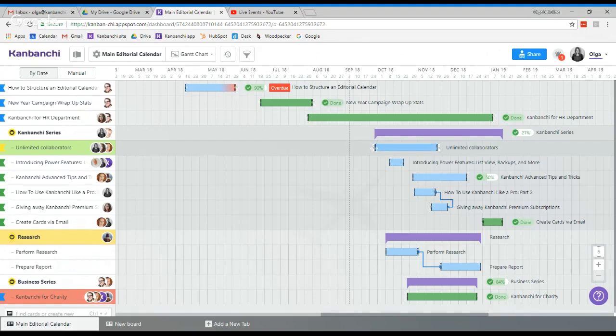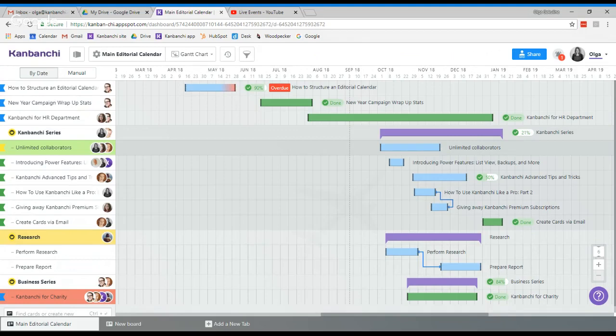If you want to change the start or due date of the task, you just drag the edge of the bar. Here we can see the start date is September 27. For example, I can change it to September 19 or whatever else. I'm just dragging the edge of the bar and changing this. And again, the due date as well, the same thing. This is how I'm working on planning.